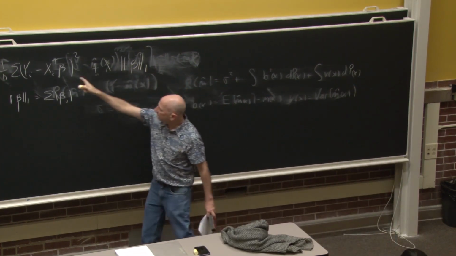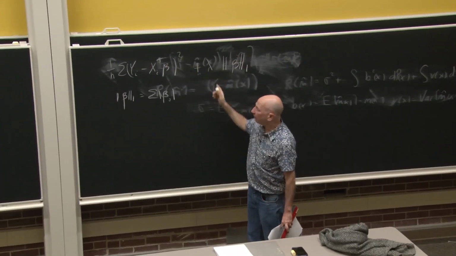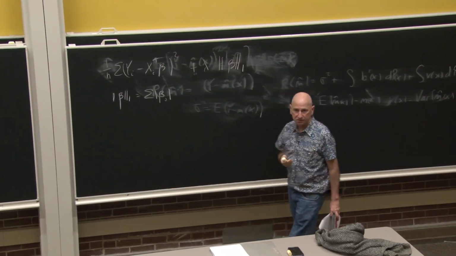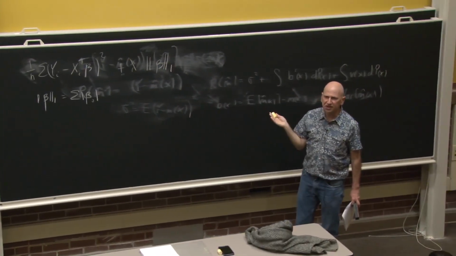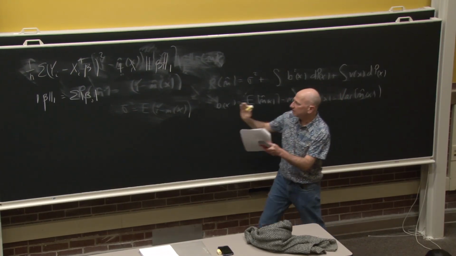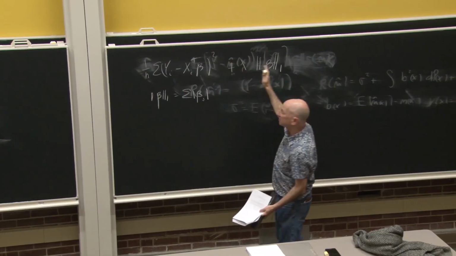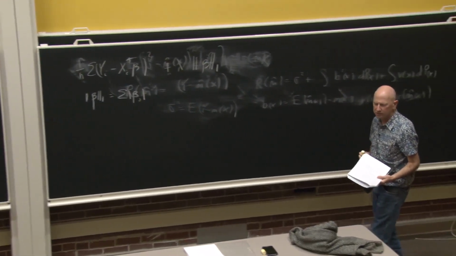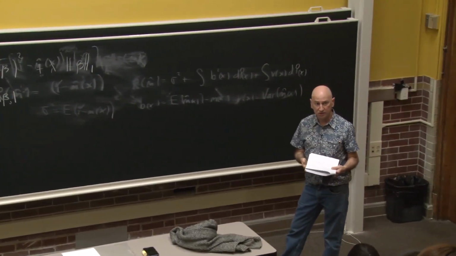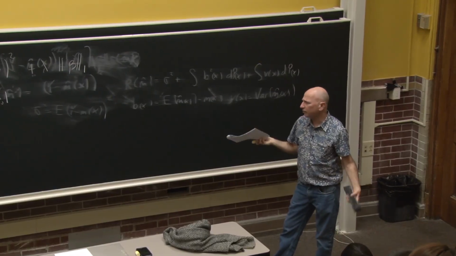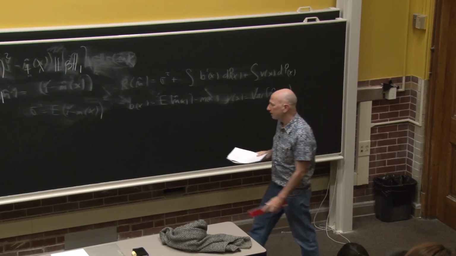Similarly, if I solve this problem for every value of lambda, I'll get the same sequence of solutions. So you'll see it written in either form, either as minimize this subject to the L1 norm being less than something, or just minimize this sum. You end up with the same set of solutions. So sometimes I'll write it one way, sometimes I'll write it another way.